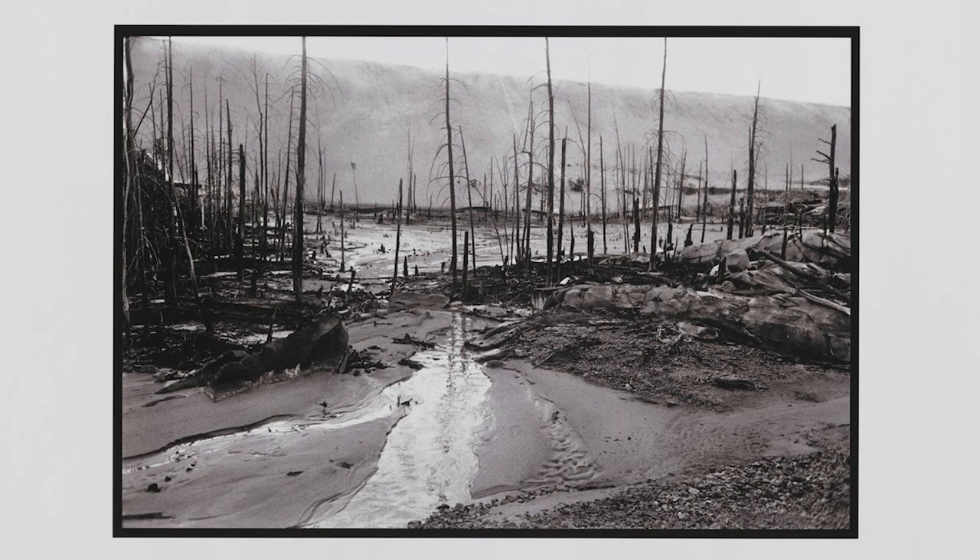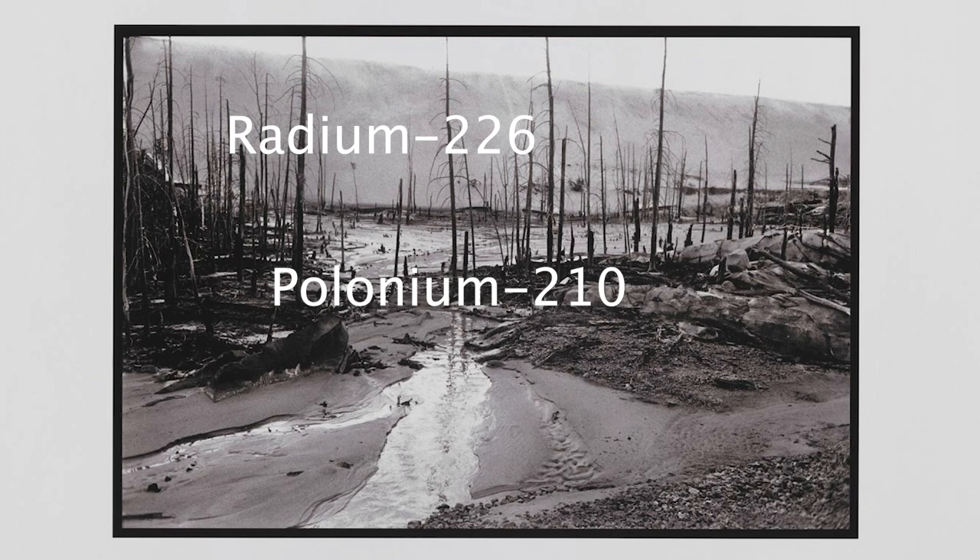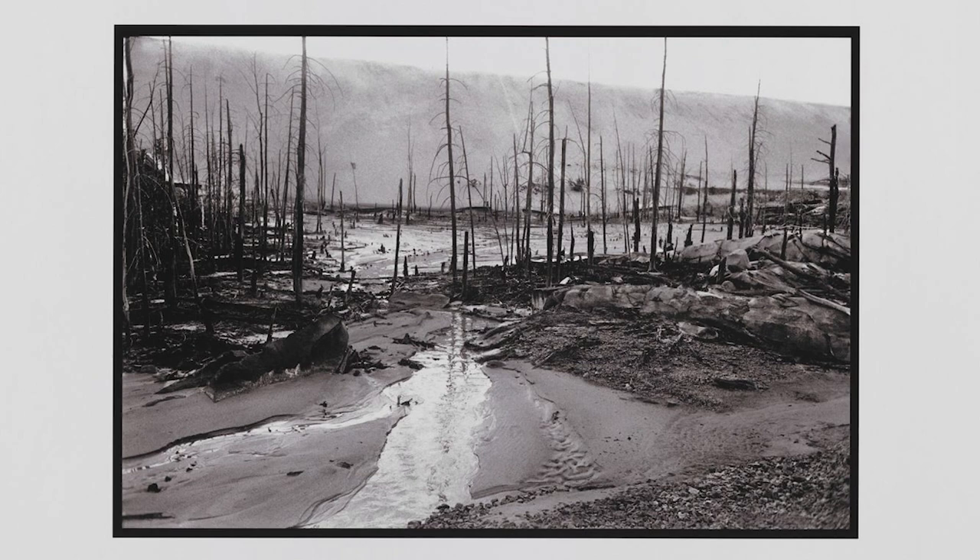This is the Stanrock Tailings Wall, photographed by Robert Dell Tredici near Elliott Lake in Ontario. It takes a moment to see the wall itself. The eye goes first to the dead trees in the waterlogged ground. The tailings wall does not register as an object or infrastructure so much as a second horizon, a long level rise of white sand. Stripped of uranium, this new geological formation leaches decay products like radium-226, polonium-210, and radon-222 — products that remain radioactive for hundreds of thousands of years. The future of these tailings remains far, far longer than their mine past.